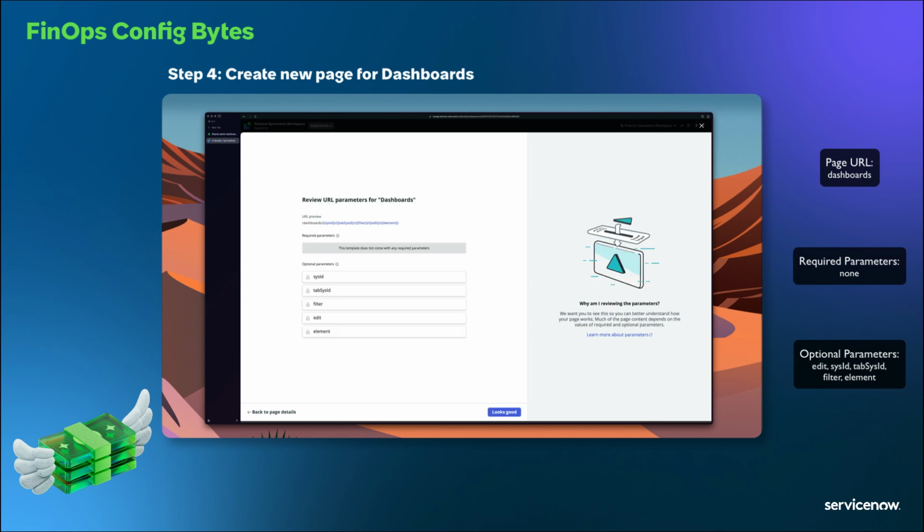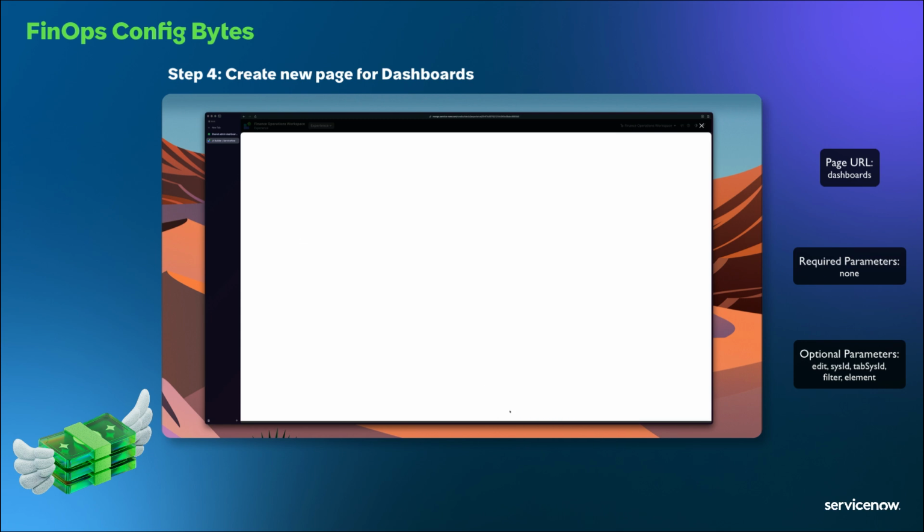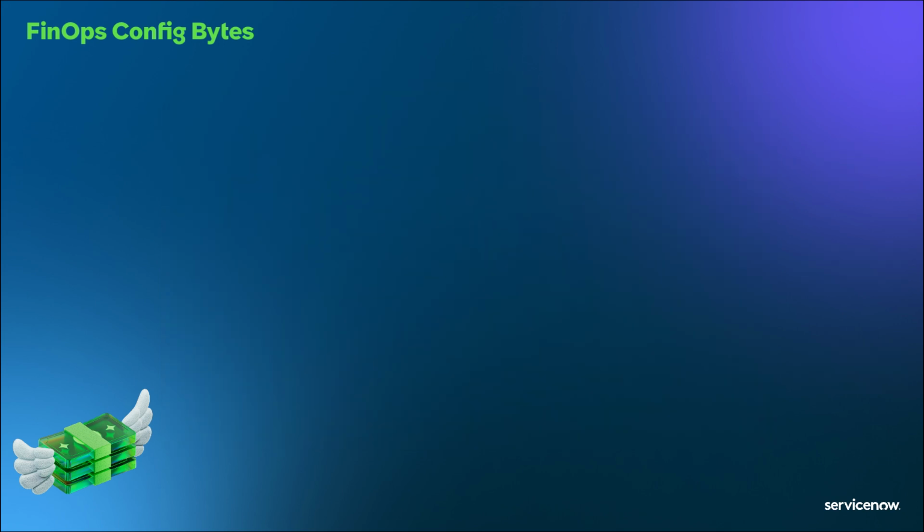We continue. We see sysid, tab sysid, filter, edit, and element, which are the optional parameters we need for this page. It looks good. Again, let's prepend that name. Create. That page is good to go.